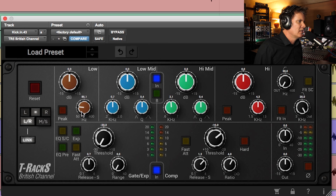Now, with a snare, I really just want to do something quite generic. So I'm just going to grab IK's 1073. I think it's called the EQ73, but the 1073. And we're going to do a couple of fun things. We'll go down to about 110. See, 110 and 220 are the two favorite places for me for snare. Here's 110. Go to 220.